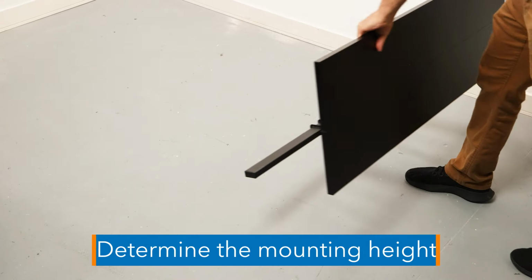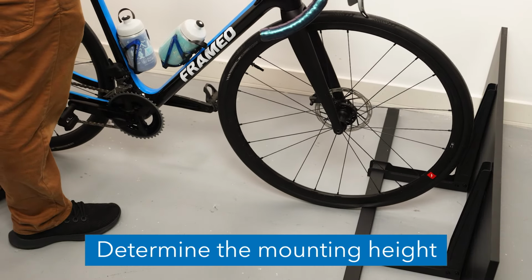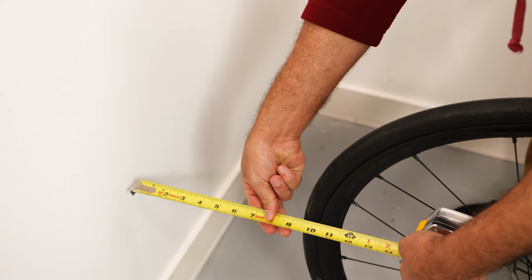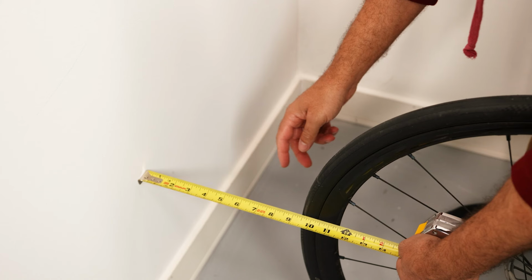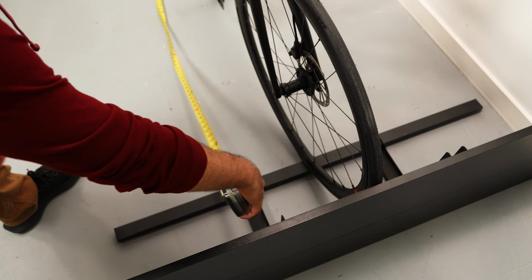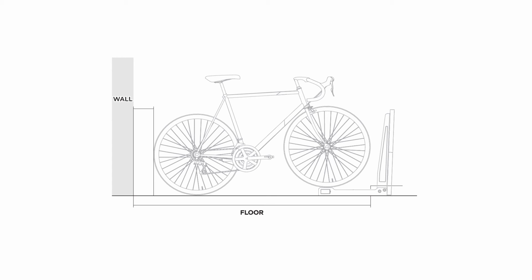Lay the bike rack assembly on the floor perpendicular to the wall and place the bicycle on it to measure the required mounting height. Ensure that a space of approximately 8 inches or more is left from the back tire to the wall, and take the measurement from the wall to the center of the top hole on the bike rack. This measurement will be the distance from the floor to the top of the bolt hole as shown.